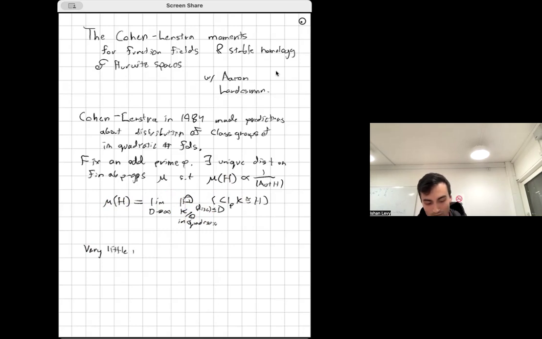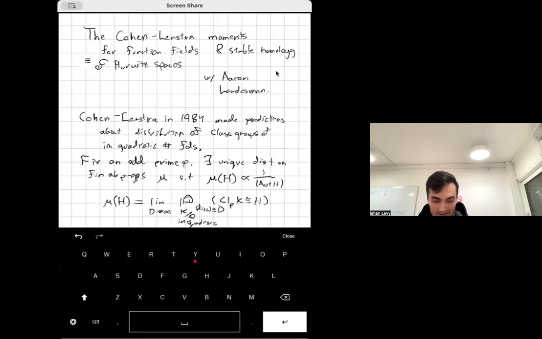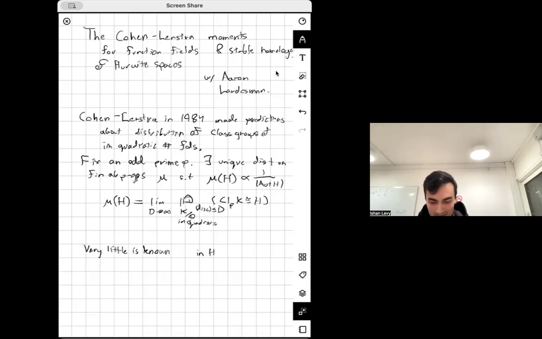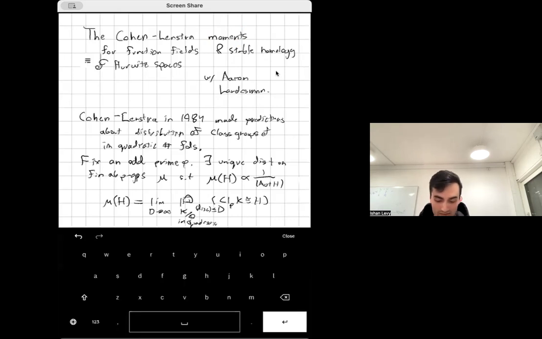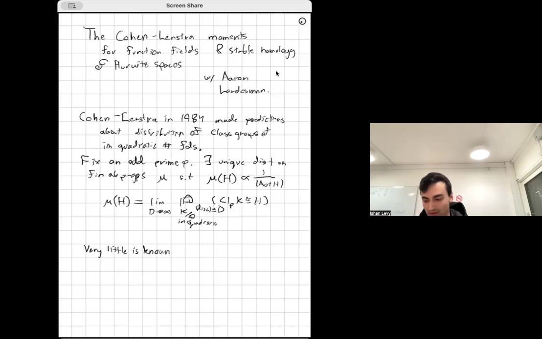And so, for example, to describe what is known, I need to first tell you what a moment is, which is this other word in my title. This problem you can view as breaking up into an infinite sequence of problems. That's because this probability distribution mu is determined by its moments, and its moments are associated to every odd order abelian group H. The moment for an abelian group H is the expected number of surjections from the class group to H.